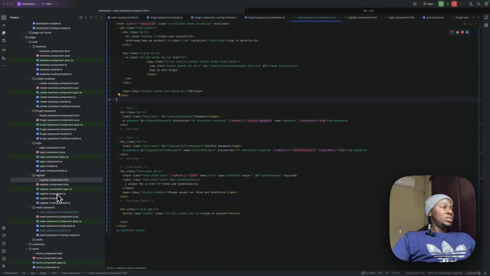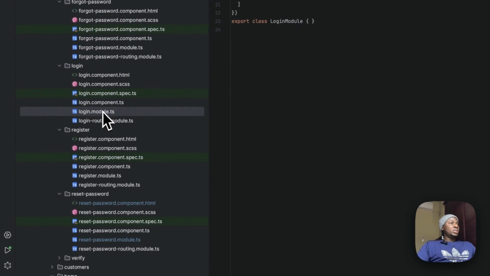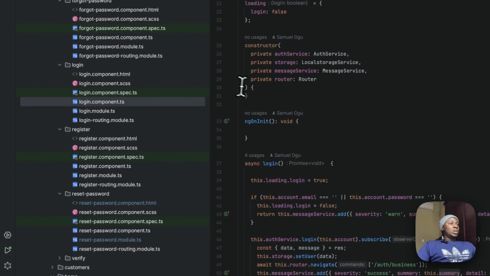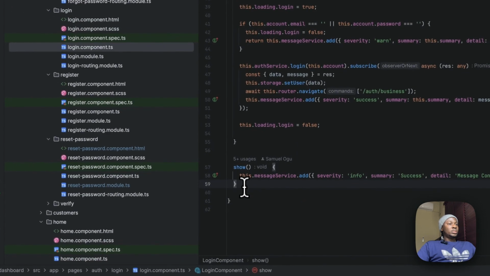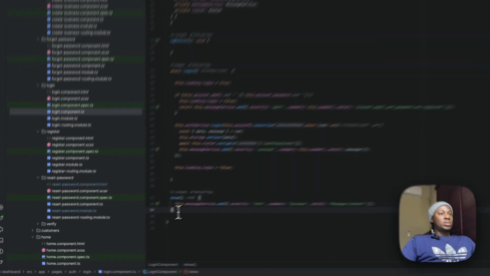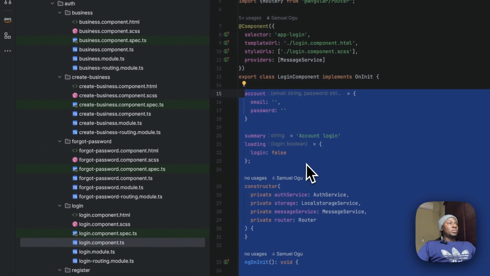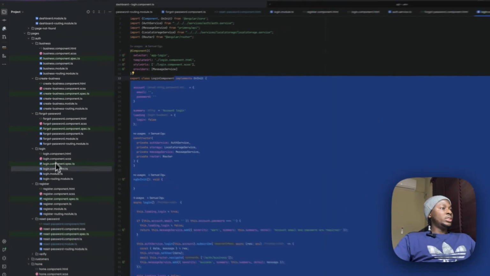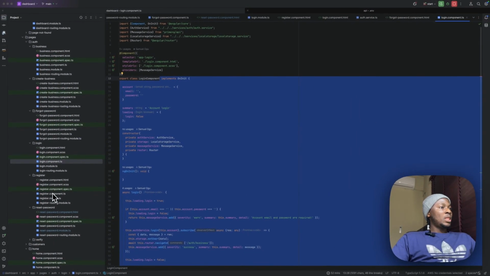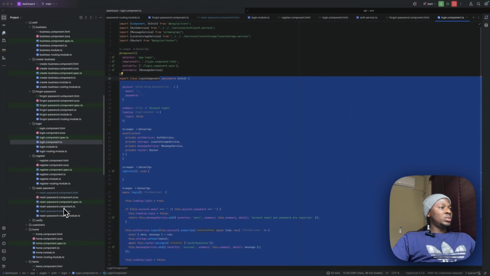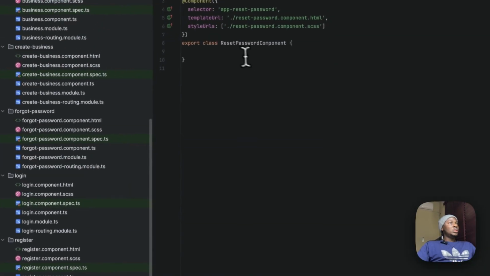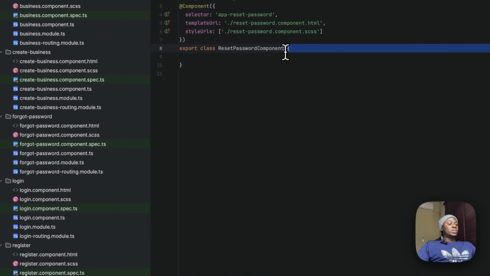Then let's copy all this. I'm going to copy all the way to implementing the on init. Okay, reset password. So we have this.